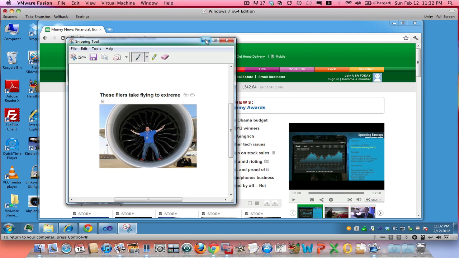If you have XP, you're a little bit disadvantaged. There's some other ways you can do it. You can do Alt Print Screen. Hit the Print Screen key, and you could paste it into Word and use the cropping tool in Word to maybe save it. You might try something like that.